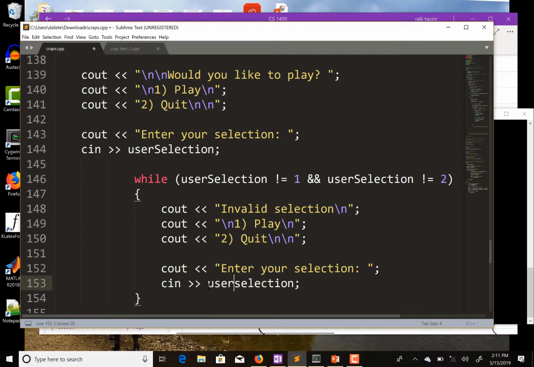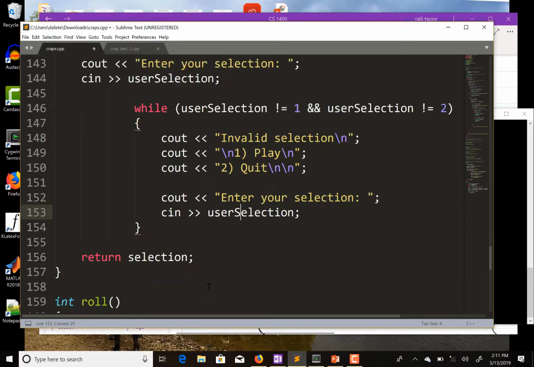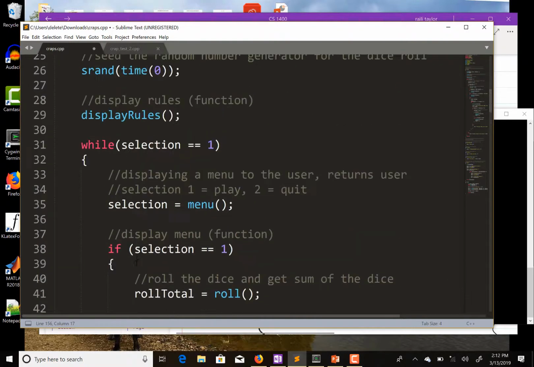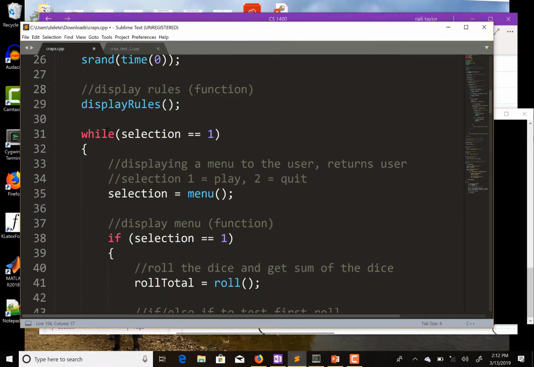I think I still need to do it because I have this loop that is running the entire game over and over. For it to go into the loop the first time, that selection has to be equal to 1, because the condition for this loop to run is while selection is equal to 1.